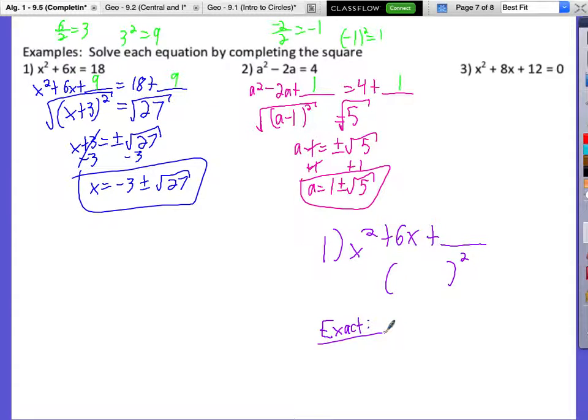Yep. You don't have to have the plus 9 here though, because it's already taken care of. Yep. So the plus 9 here is good. Here it just doesn't exist anymore, because this all turned into this. So yeah, you need both. Yes. Yep.